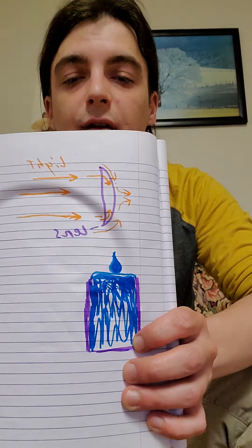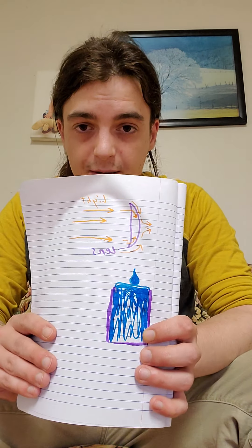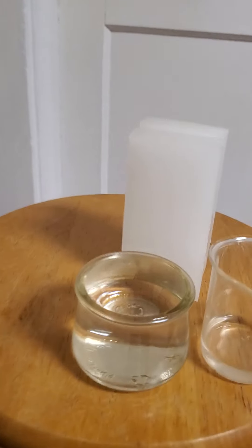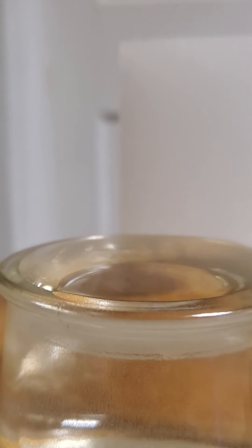Another thing that we need for this experiment: when you curve light, it magnifies things. The next thing we want to look at is that water has something called surface tension. What water does is it really likes to stick to itself. So when you pour water into a glass — you might notice that when you pour it really full — do you see how the water is actually up above the rim? When you pour water and it fills up all the way, it will actually pump a little bit over the top of the cup because it wants to stick to itself more than it wants to pour out. So those are two things we're going to use to make a laser microscope today.